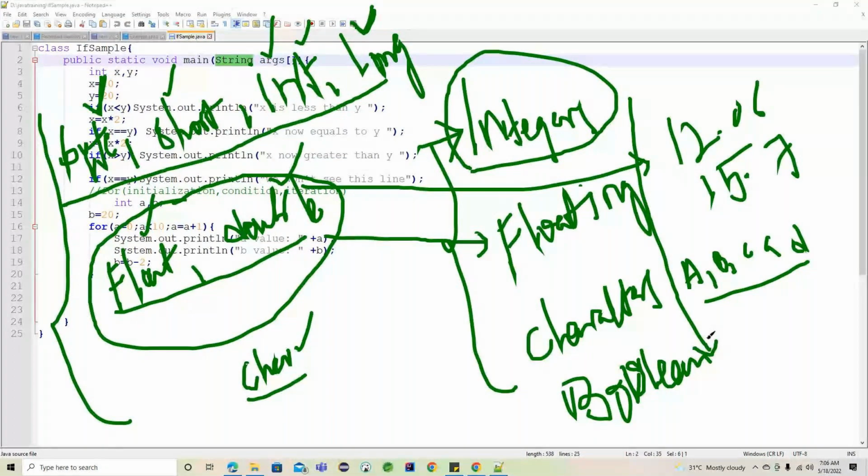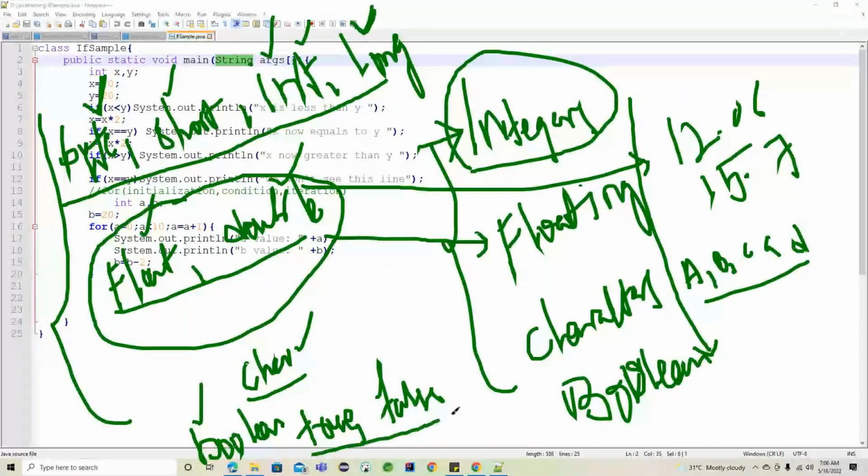So this is important. And what about the last data type here? Boolean. Boolean contains only two values: the first one is true, and the second one is false. These are the two values we are going to store, and the name of the data type is Boolean. Getting the point? So this is the data type, and these are the two values it can hold. Only these two. You cannot store numbers, characters, or any double-related values. The Boolean data type accepts only true or false.